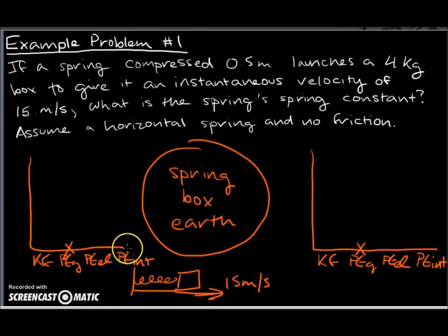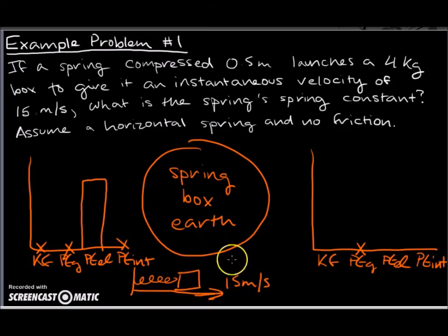Before the spring is let loose, it's going to have no kinetic energy because the box and the spring are both going to be held and waiting for the spring to release, and they're not going to be moving. We are going to have some elastic potential energy because the spring is compressed. We are going to have no internal potential energy.